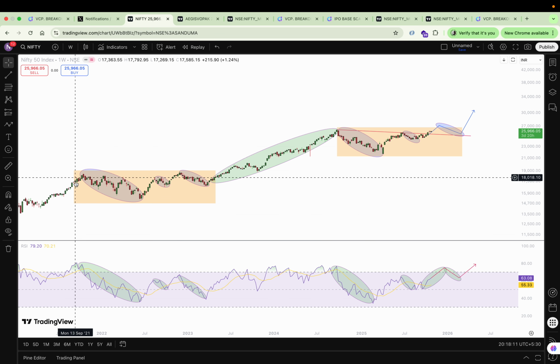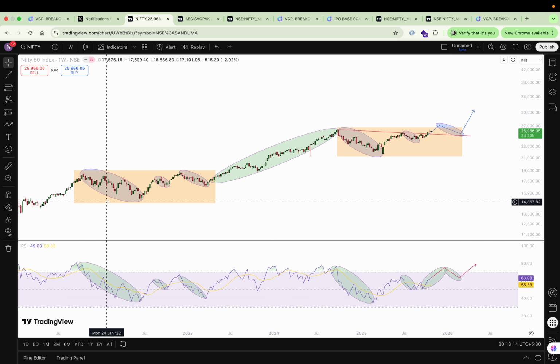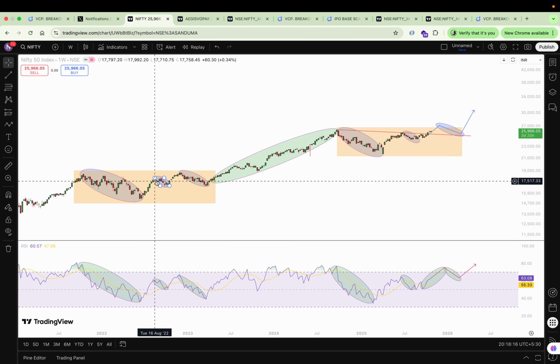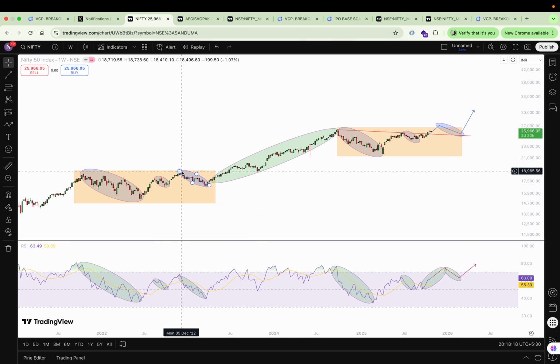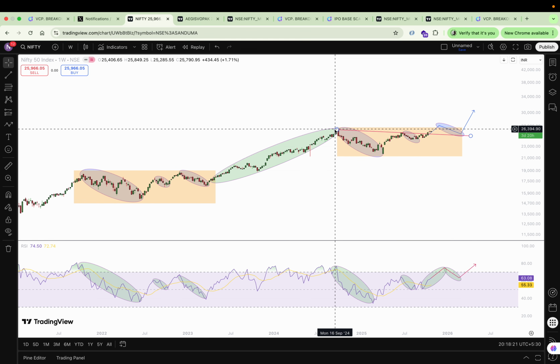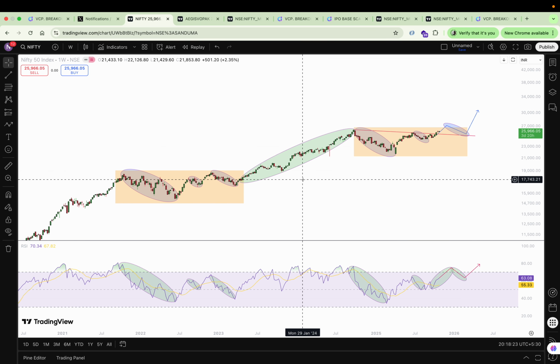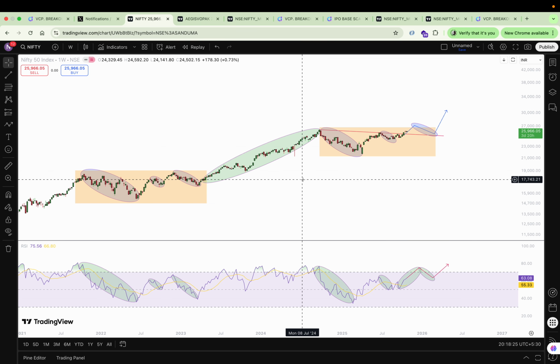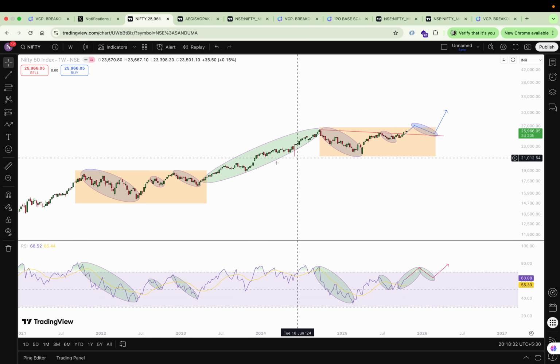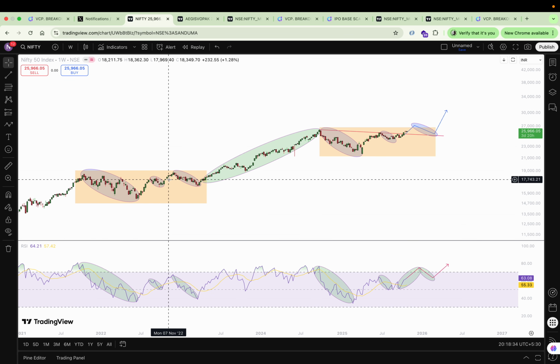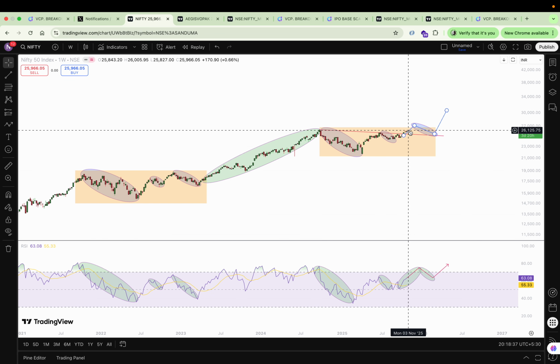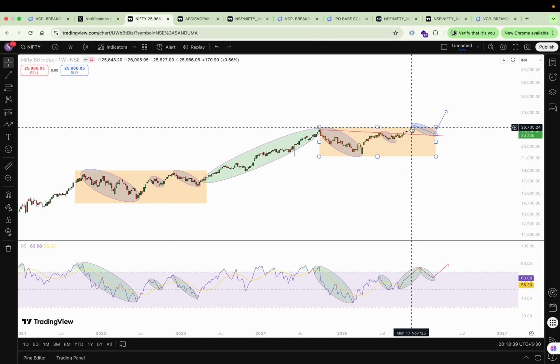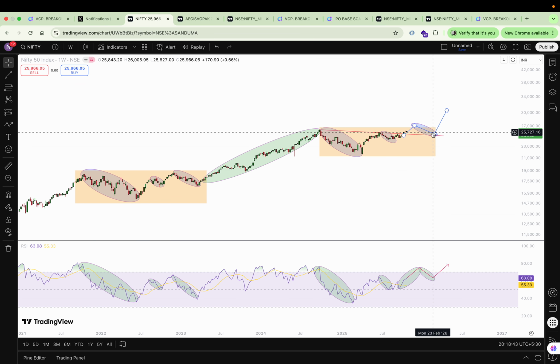If you can see, this is the orange color box. Within that, there is a decline, uptrend, small decline, uptrend, small decline, and a bullish movement. This is the same chart which I shared in the last session also, and it is following this trend right now. It is yet to complete this pattern, and after reaching the highs, we may see some correction.